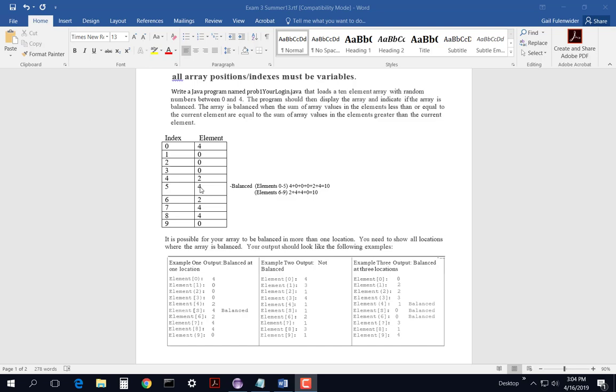Now, is that total on the top the same as the total of all the elements that are left, which will be starting in position 6, so the 2, the 4, the 8, and the 0. When you total those up, does that give me a balanced position? Since the total of all the top ones that I've processed is exactly the same as the total of all the bottom ones that I'm wanting to process, then I'm going to print the word balanced.